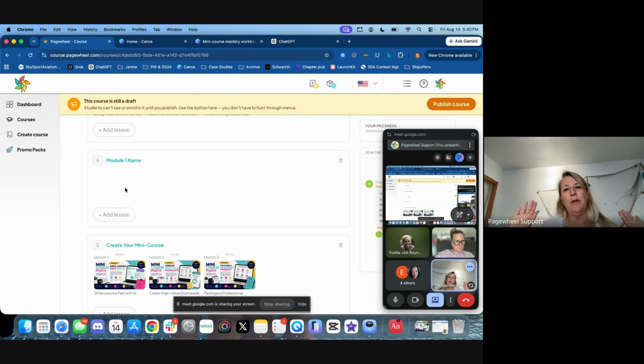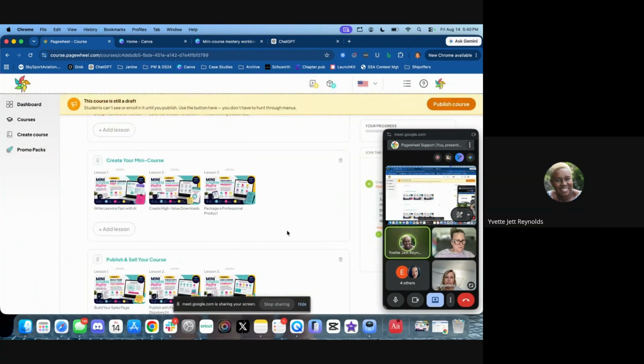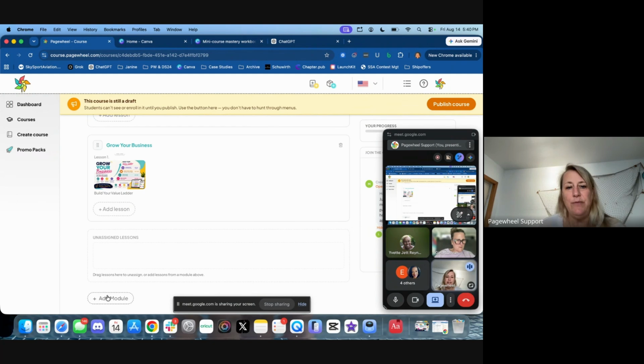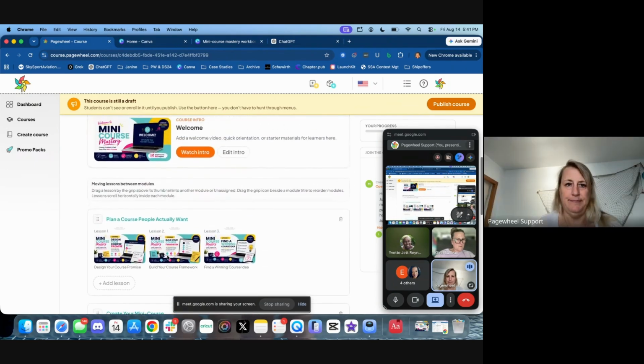And that's the page quirk that we need to fix. You didn't do anything wrong, but we're going to fix that. So your first lesson, if you're in module mode, it should let you name your module and then have you start your lesson and put your lesson into it. It just didn't. Yeah, I think I did that. But yeah, it's just hiding way down at the bottom. And that unassigned lessons is like, you'll never lose a lesson. If you made a lesson, it will be here somewhere. Okay. Yep. All right. Got it.